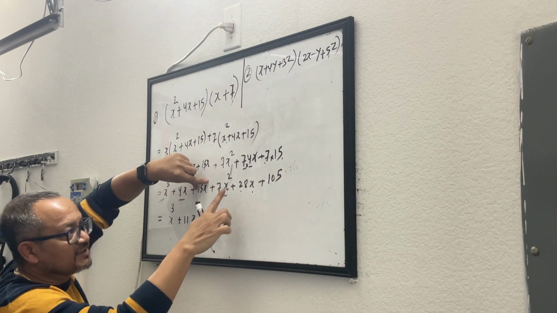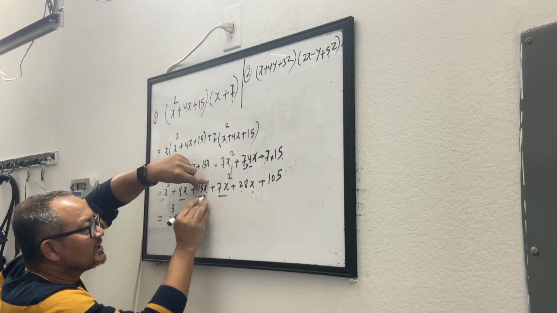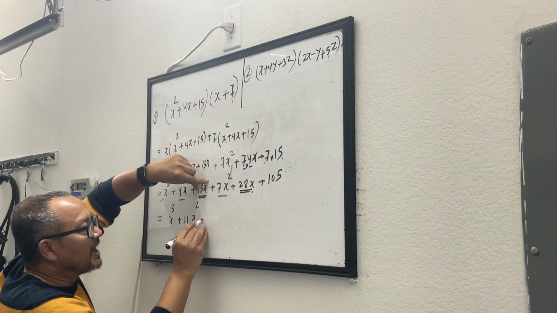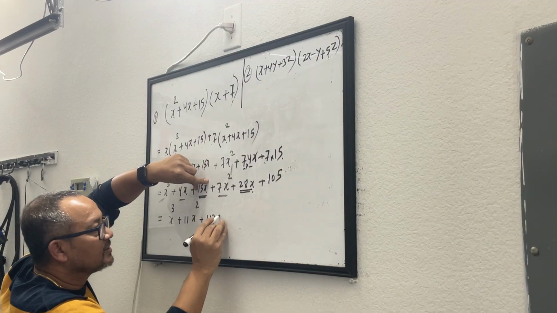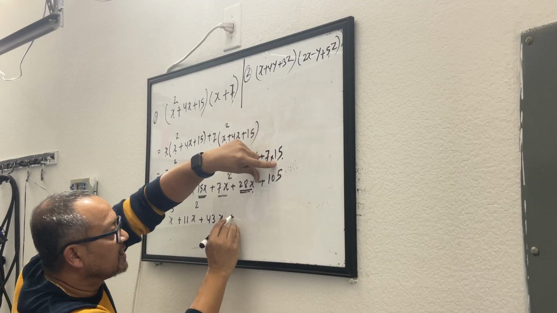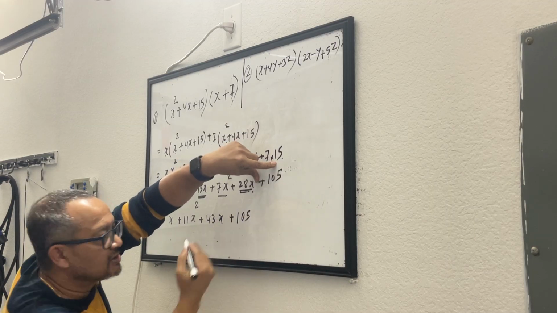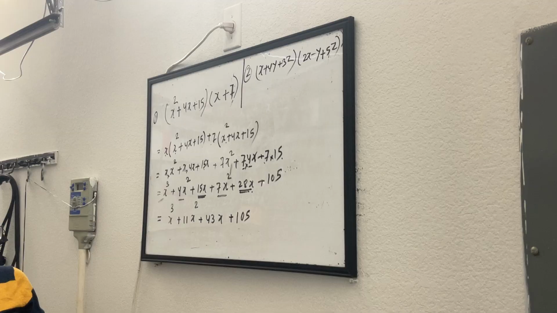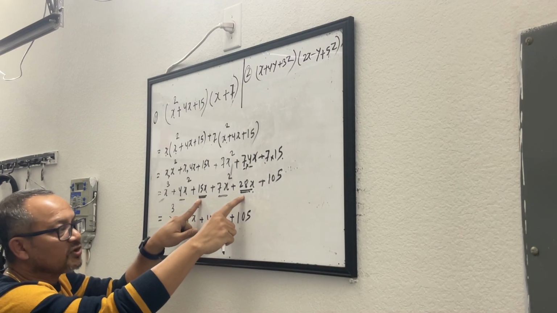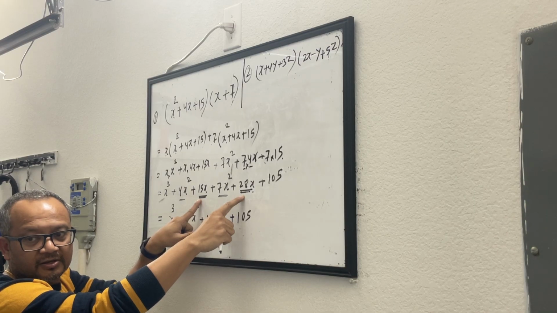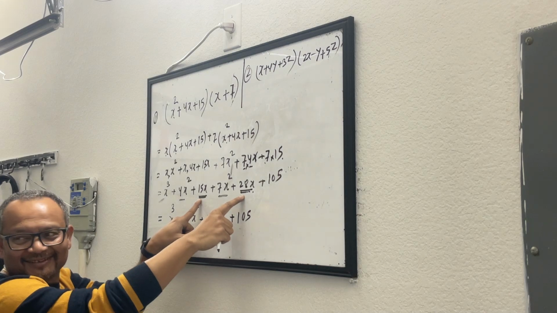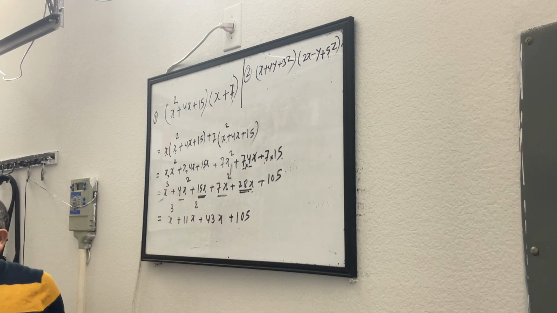Then 15x, I have 28x. If this is lemon, 15 lemon here and 28 lemon here. That will add up to become 43 lemon. Done. Then we are left with a number. This guy is very lonely since beginning. Nobody is looking at him. Wait, is it 32? I thought I got it right. Okay. These two, 28 plus 15, 43? Isn't it 32? No, 15. Oh, what? Yeah? I thought that was it.